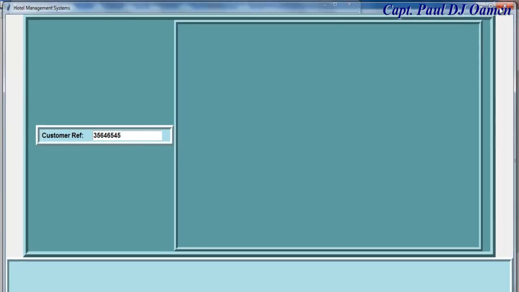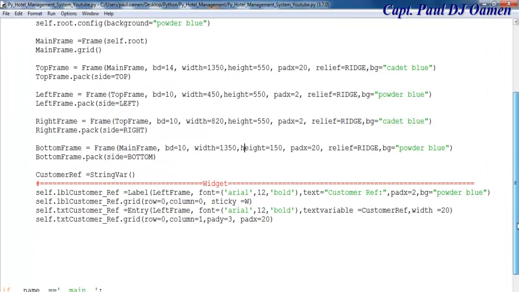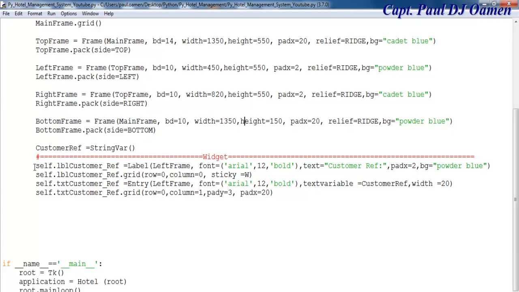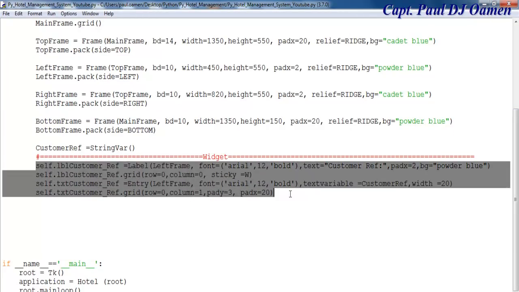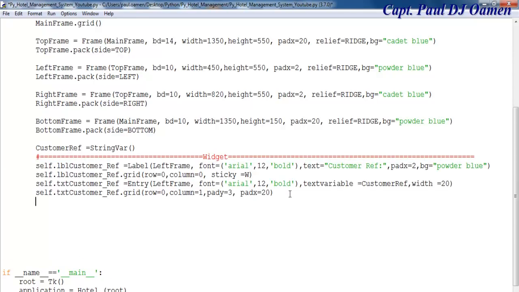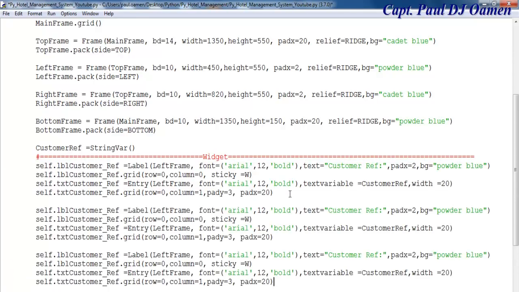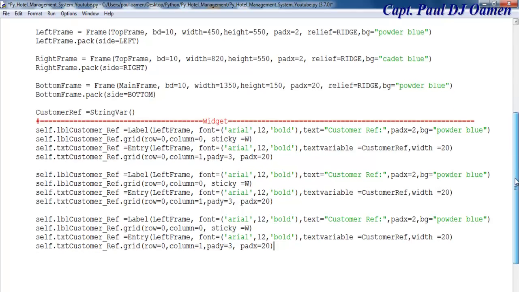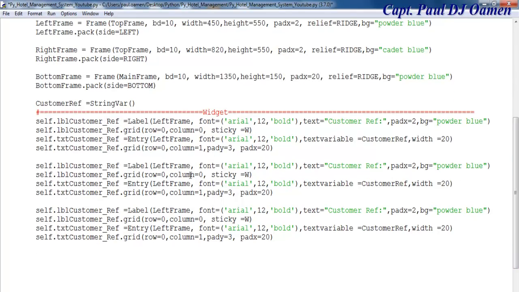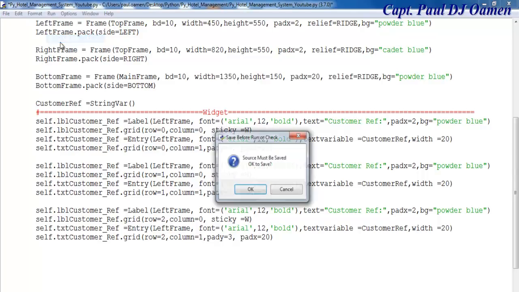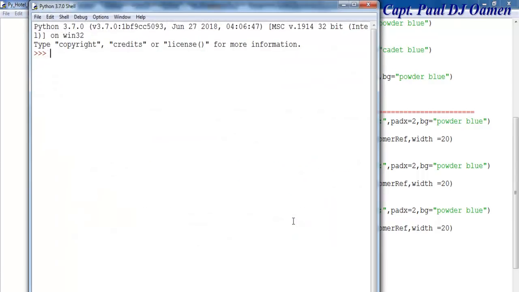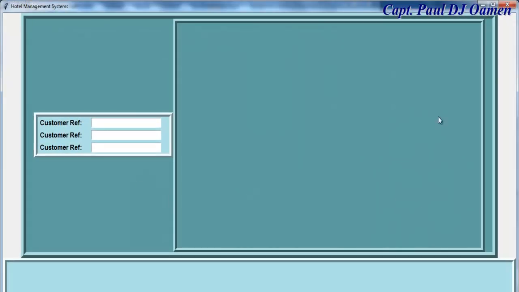So what I'm going to do now is copy all of these. Let's copy that, paste it right in there, and just change this around. So this one, if this is 0, 0, this one is going to be 1. And this will be 1, this will be 2. Then we just change the names around. Let's run that and see. Check that out, guys. Good.